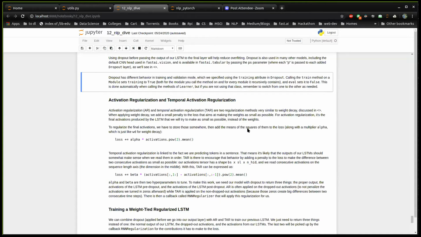When you add it to the loss, it restricts the weights from getting too large. Here we do something similar, except that it's done to the activations. To the loss, we add a hyperparameter alpha multiplied by the mean of the activations raised to the power 2. That is how you regularize the final activations.